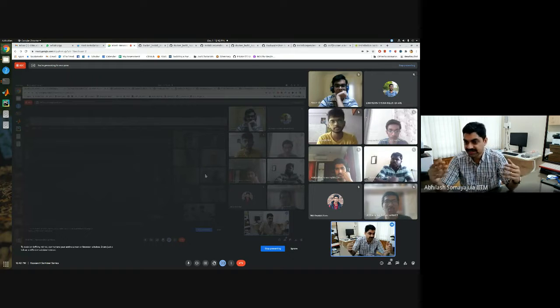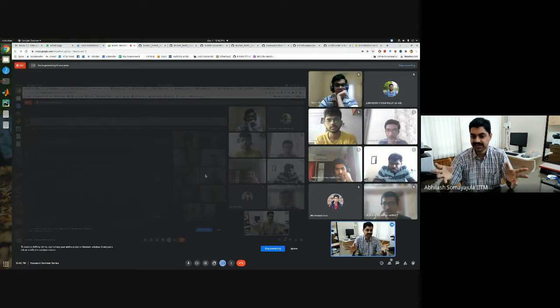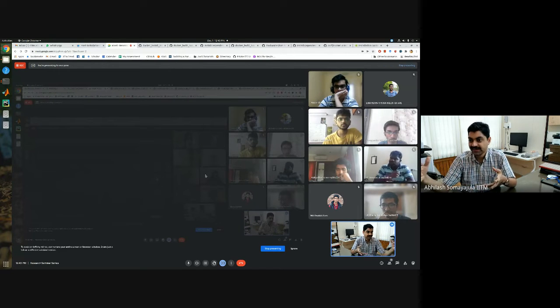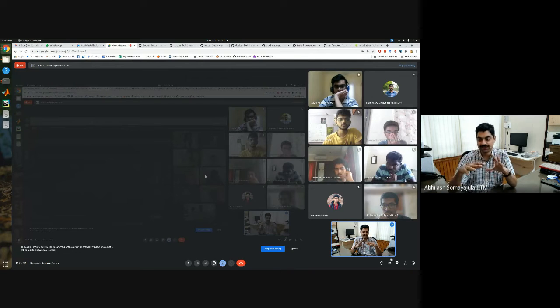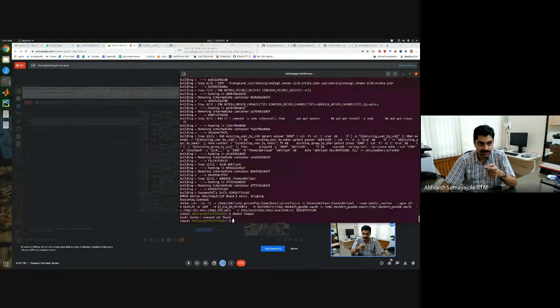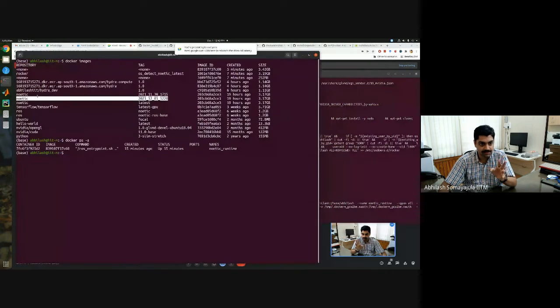For example, you can think of it like this. I had the first container in which I only had Ubuntu. The next container I installed ROS onto Ubuntu. In that next container I installed Gazebo. And finally I said, okay, I want to build a final container which is layering on top of all of these, which will have ROS as well as Gazebo.